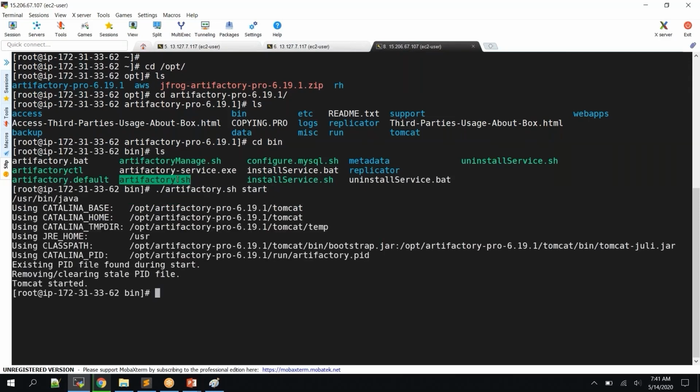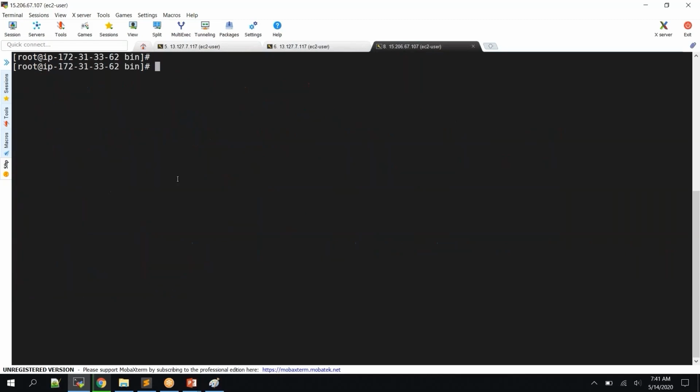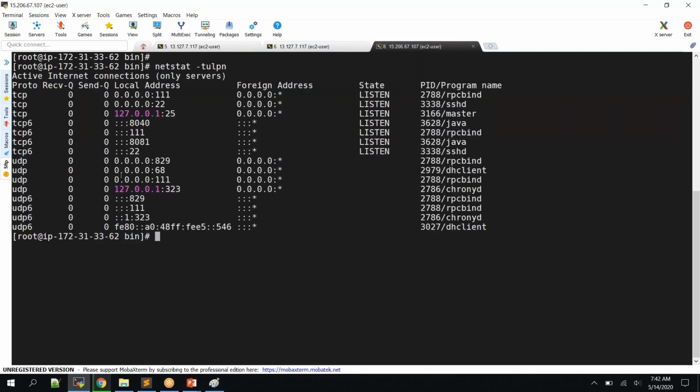Once it is started, you can check the services by executing netstat -tulpn. Enter. You can see here 8081. It is listening, which means the application is running.